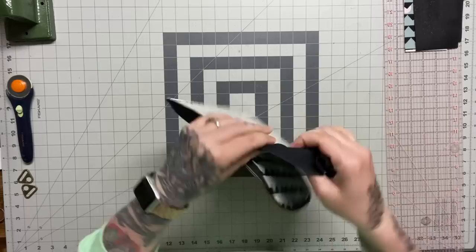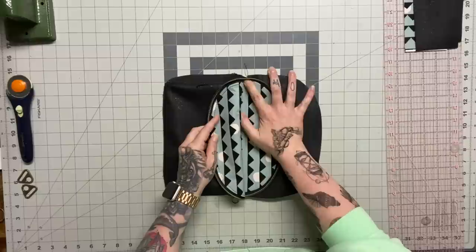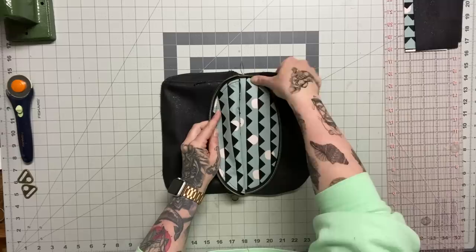And I might have just missed it. I have a bad habit of scanning patterns and not really understanding and reading them. But I'm hoping that that doesn't come back to bite me in the butt. But that's what I'm going to go do now. I'm just going to add a top stitch with this seam going down, and I'm going to stitch on the inside of the zipper here.